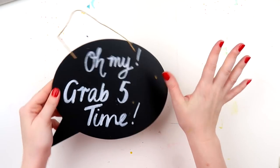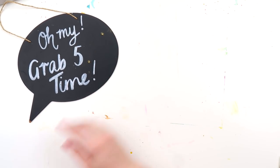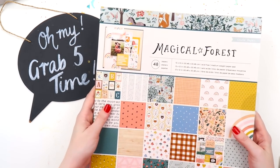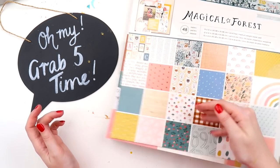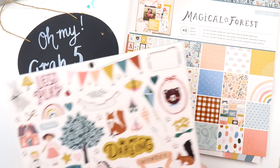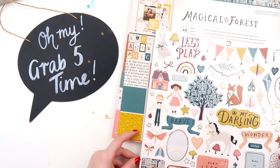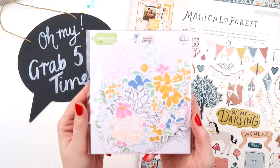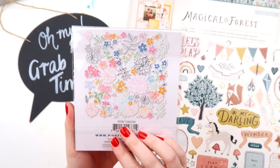What's up grabby peeps? It's Adele from Inky Quill and it's your favourite time of the inkiness — time for the Grab Five challenge where you pick five things from your stash and use them on a page. You don't have to use tons of them but they have to get in there somehow. I love doing it to mix in some of my old stash and my new stash. I won't lie, there are a few new things in this video — I had just got a haul and I couldn't resist.